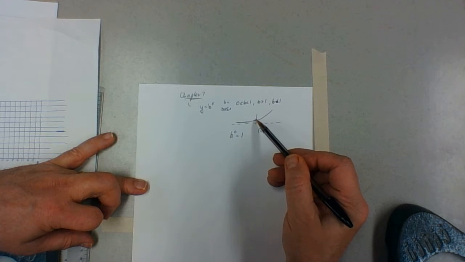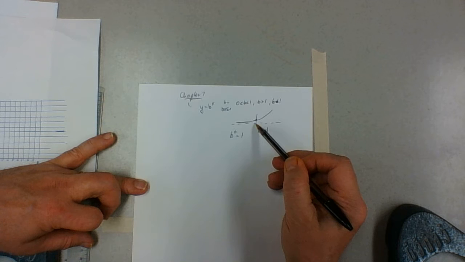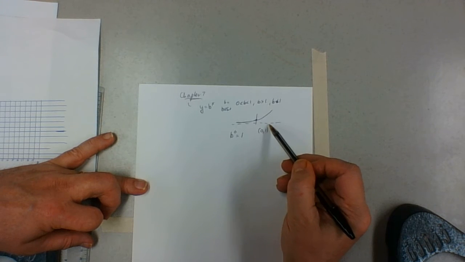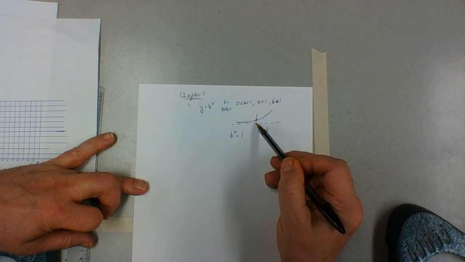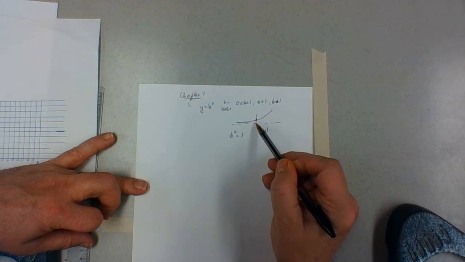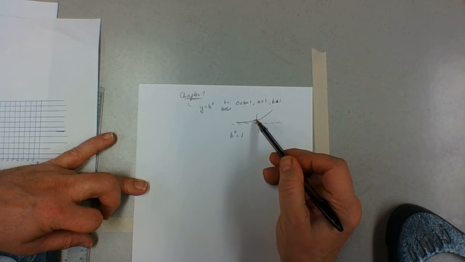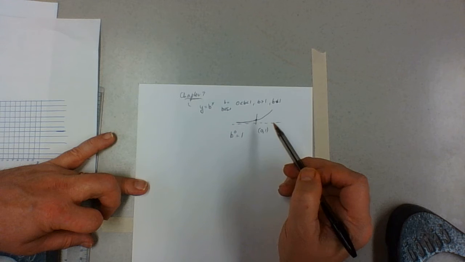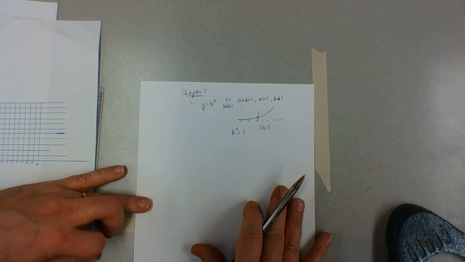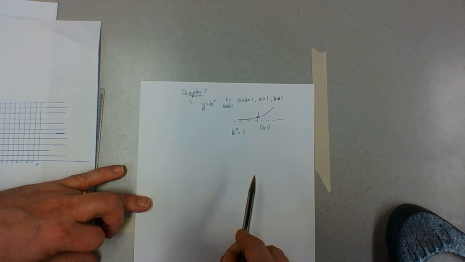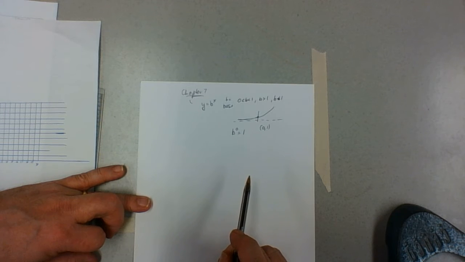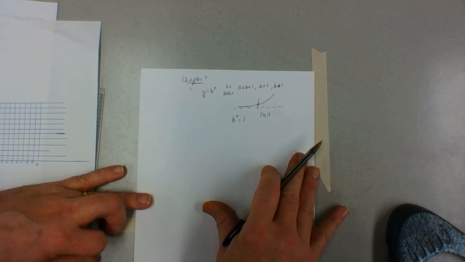On all of our other functions, we studied the point (0, 0) as the point that we translated when we shifted left and right and those sorts of things. We moved the point (0, 0), but now we're going to have to move the point (0, 1), which adds a little bit of difficulty. The left and right part is the same, but the up and down part gets a little bit more complicated.